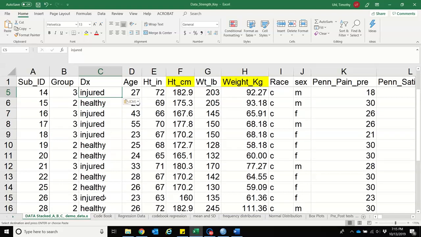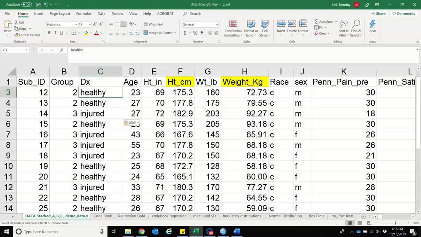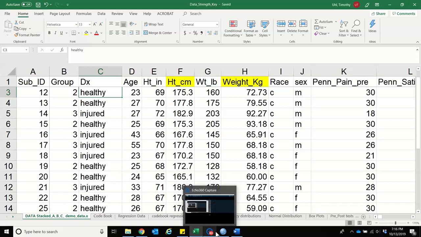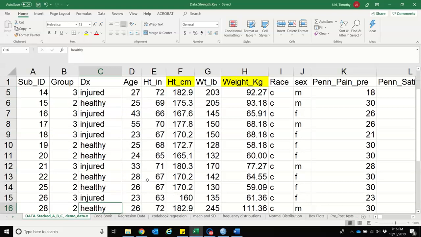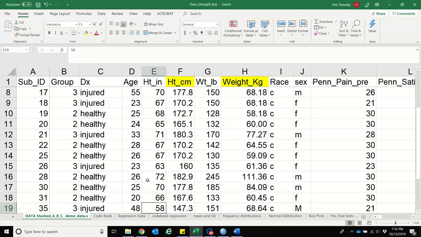That I'm very consistent. Perfect. And I'm going to hit save. Alright, I'm going to make sure I have all of the data cleaned up there. Everything looks good in that grouping.